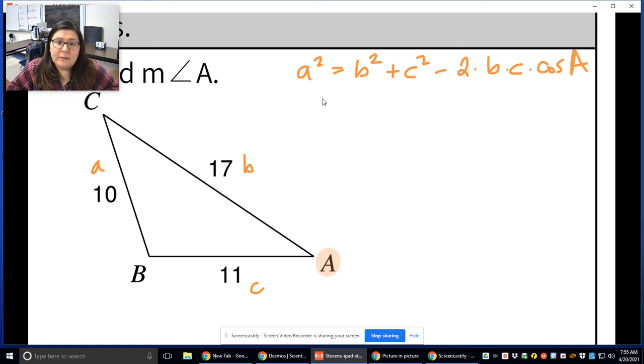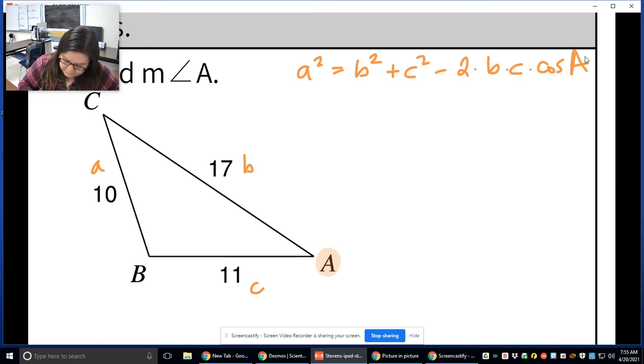So we have a choice. Either we can plug in our numbers now and then rearrange everything, or I can rearrange it first and then plug in numbers. And I think it's going to be easier to rearrange it with letters first, and then we can plug in our numbers. So remember, I want to solve for capital A. So I need to find a way of getting capital A all by itself.